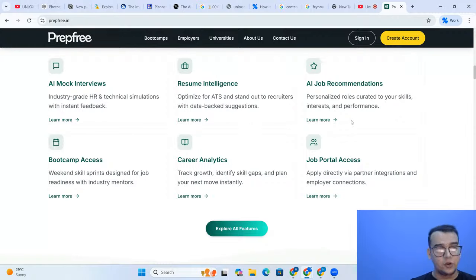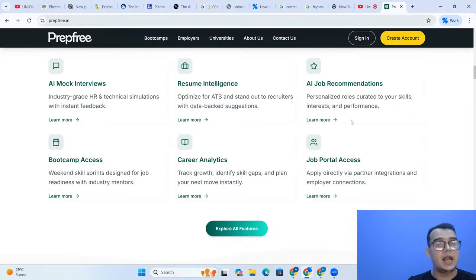When you are applying for a full stack developer role, the same role you can apply for as a web developer as well, and in the same field you can apply for UI and UX developer, backend developer, front end developer as well, guys. So there are many job roles and we have no idea about that because we have only heard of this particular role called full stack developer.